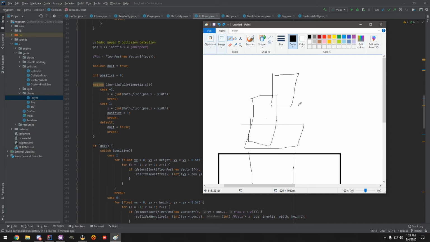Because if you're on the y-axis and you're going to collide right here, you're going to collide with everything no matter what. You're going to hit this. Okay, you're now... Well, you're not going to hit that actually, because that's within float precision of 0.1. So you're not going to even remotely be within this one. But you're going to be within this one. And by the way this looks in the two-dimensional photo, you're going to be within this one on all axes. At least the X and the Y. We're going to assume that magically you're over here and you're still within that. Okay, beautiful. Look at that. Now you're going to get moved up with the step.